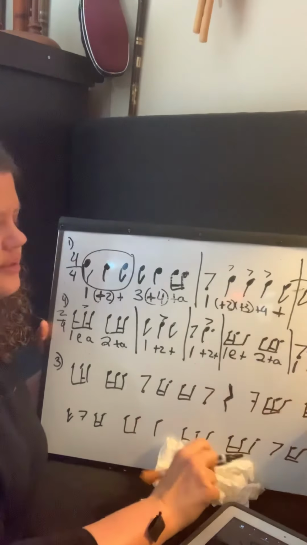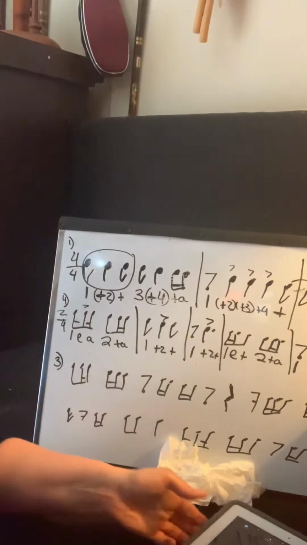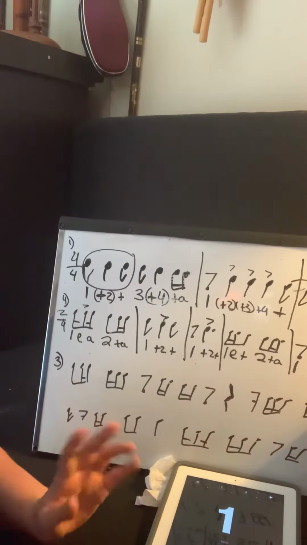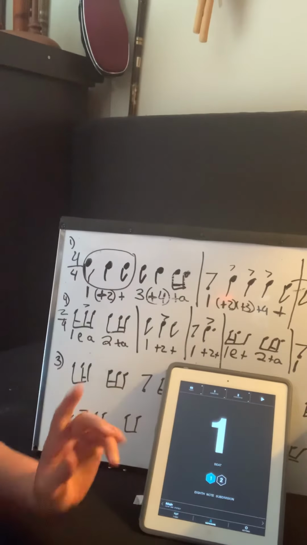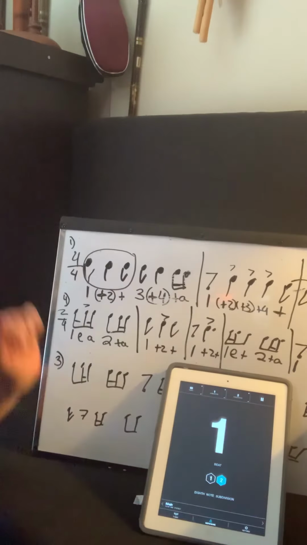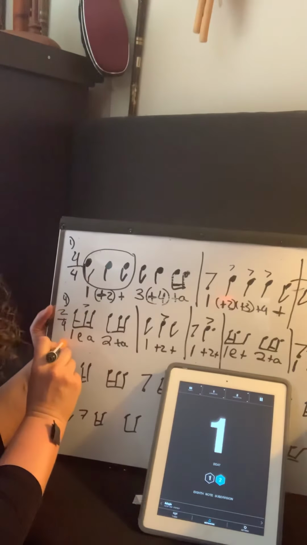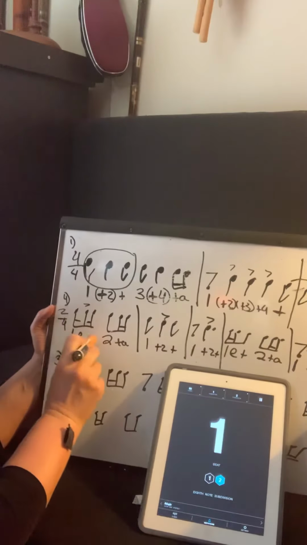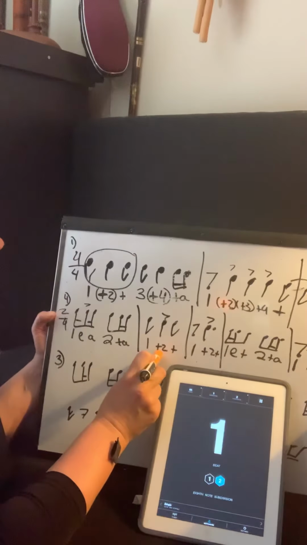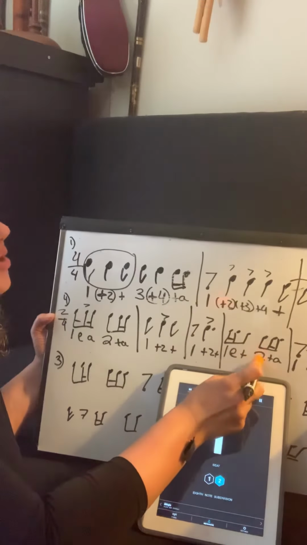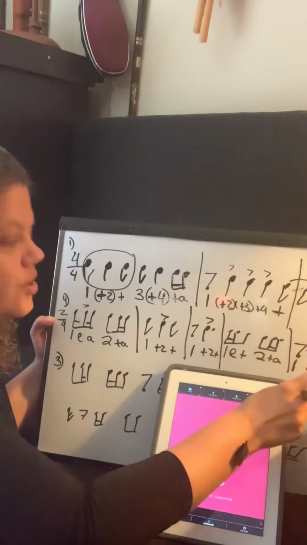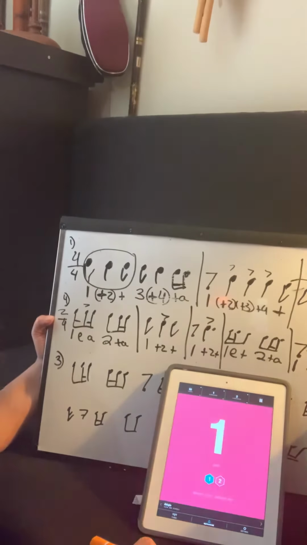2 and. Okay, so let's count this one. I'm going to put this on my subdivided 8th notes as well. I do this, and we'll say it with the numbers. 2 and, ready, go. 1 E, 2 and, 1 and 2 and, 1 and 2 and, 1 E and 2 and, 1, 2 and. Okay, let's do that one more time.